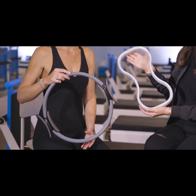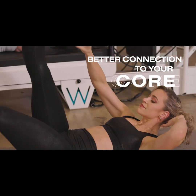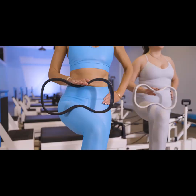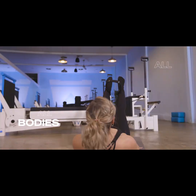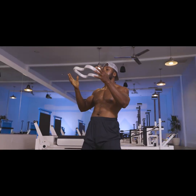With the exercise rings of the past, I found that they were both too wide and too narrow at the same time. It puts the focus on holding the tool instead of finding better connection to your core and to your own body in the exercise. We've engineered this resistance ring from the inside out, paying special attention to a strong fiberglass core and a soft but firm silicone outer body. It's also got curves and contours in all the right places so that it fits all bodies and all motions all of the time. It's something that you can easily take with you in the studio, on the road, or at home — it goes anywhere you go.